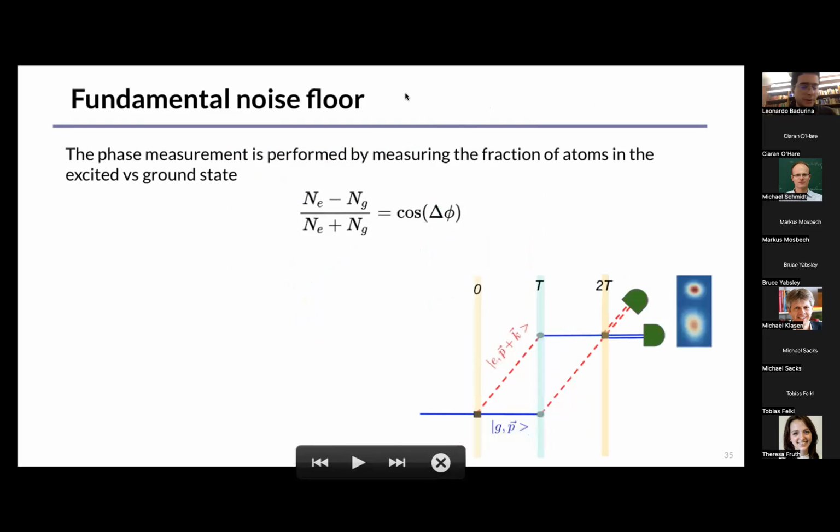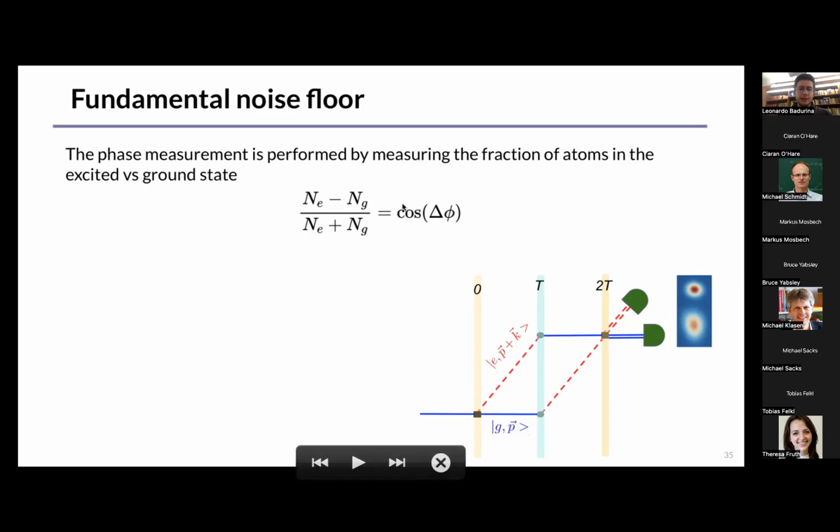Great. So again, we've also been able to have some intuition as to how the signal would scale with parameters, but what about fundamental noise sources? As I mentioned in the earlier part of the talk, in extracting the phase shift information, we ultimately need to use a lot of atoms in a cloud. And indeed, by doing these so-called fluorescence type imaging techniques, one can infer the number of atoms in the ground versus excited states, and these quantities can be recast into probabilities, and thus one is able to extract the value of delta phi of interest.